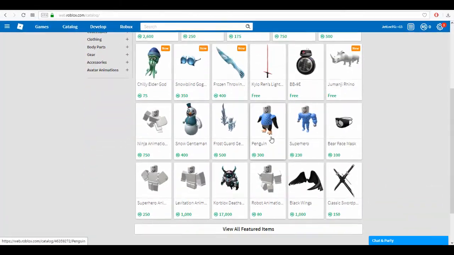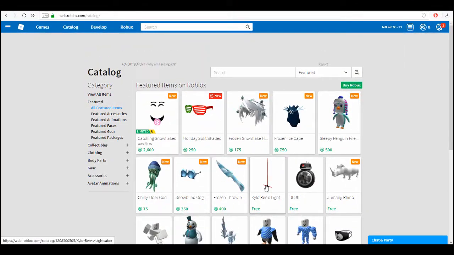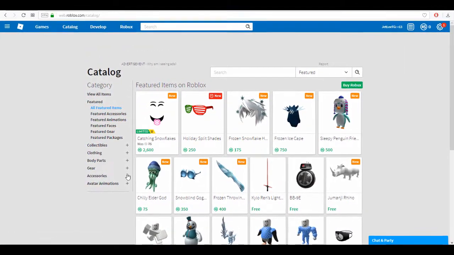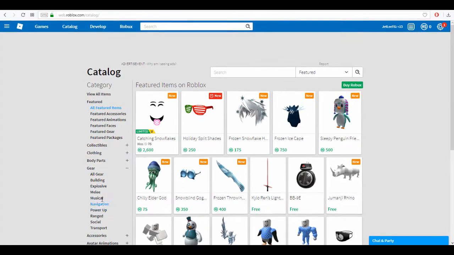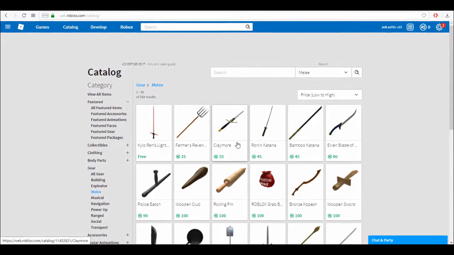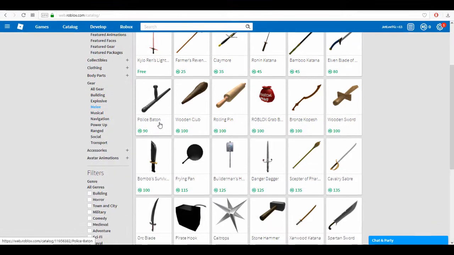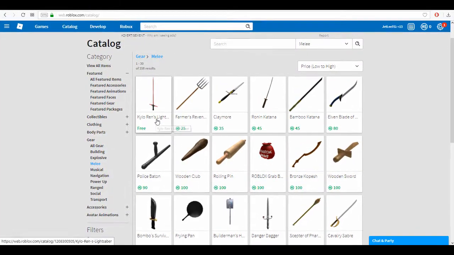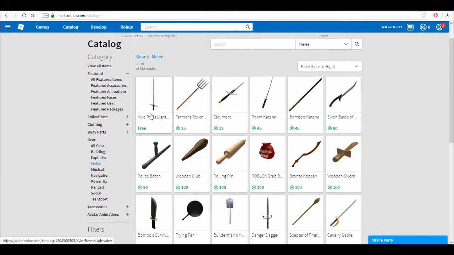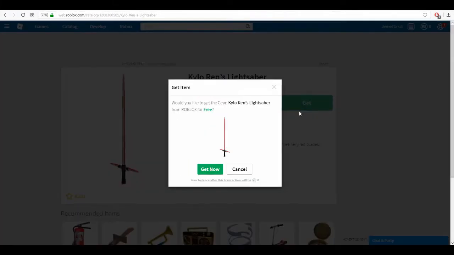Before we go on to grab the t-shirt, I want to show you guys what this is. This is gear, right? Kylo Ren's lightsaber is gear. So if we go to gear, we go to melee and let's see price low to high. The only melee weapon that is free is Kylo Ren's lightsaber, which I guess a lot of people could be using, but at the same time, guys, it's new. Even rich people might be using this because it's new, it's free, and it's to do with the new Star Wars stuff, so you're definitely looking cool already. So let's go ahead and grab Kylo Ren's lightsaber.